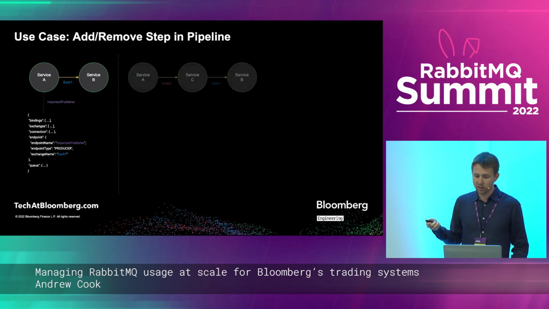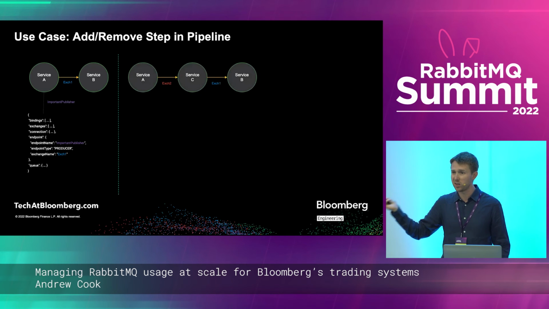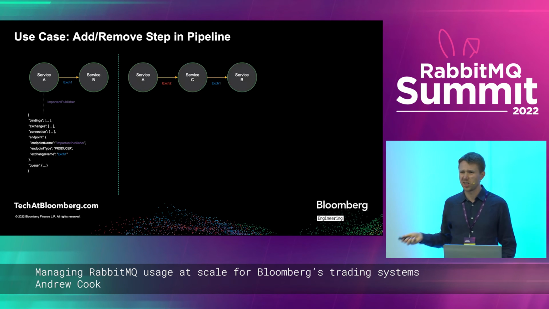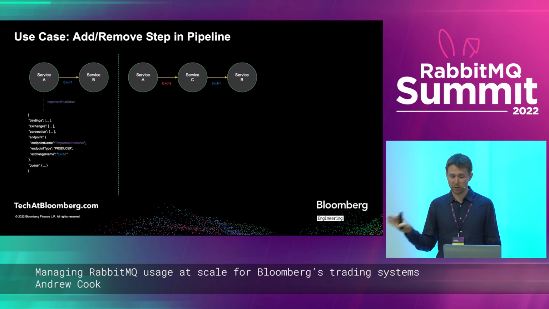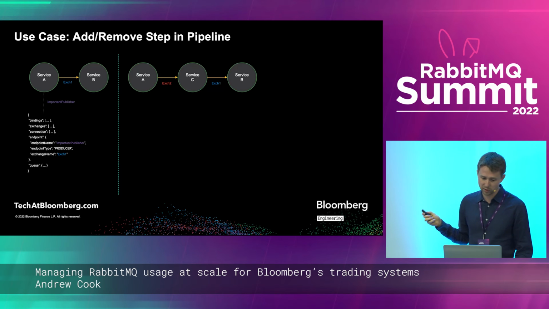But let's say that you wanted to introduce an extra step in that pipeline. Maybe this is like an event store. It's just persisting events for some reason. It doesn't change anything, so it can be put directly in between these two services in the pipeline without interrupting other things and without otherwise needing to change the code of the services.